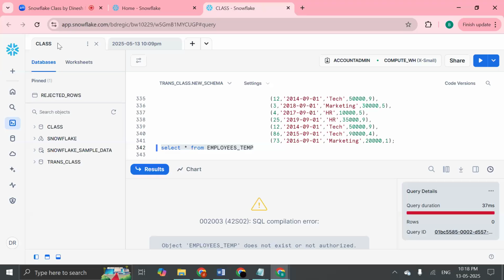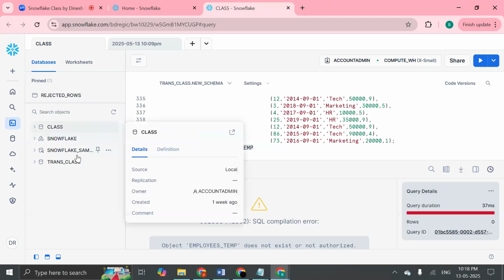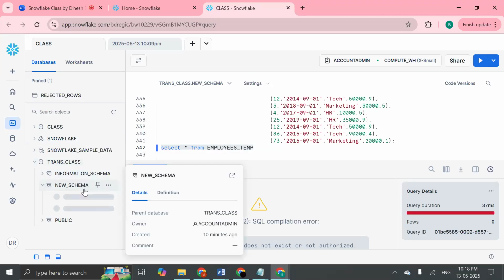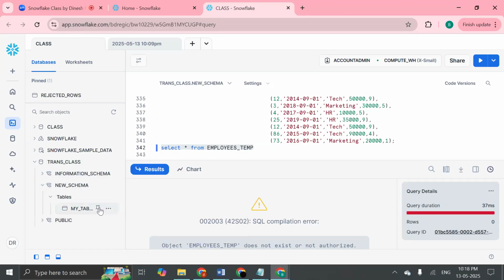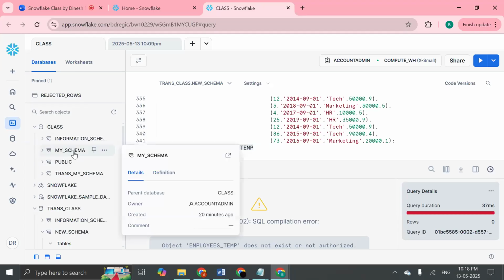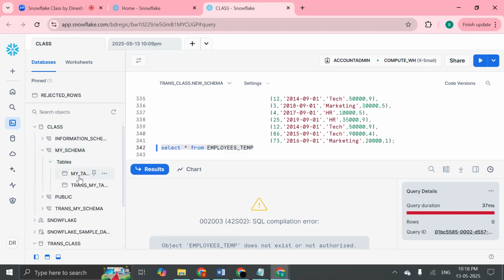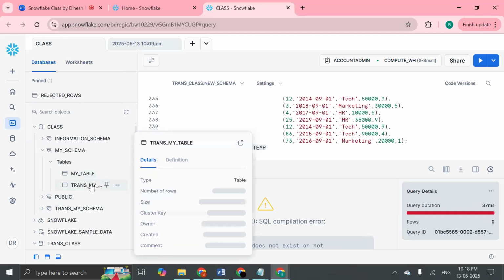In the transient database, new schema, can I see the temporary table? Gone. Class database, my schema, can I see the temporary tables? No. We can see only permanent and transient.